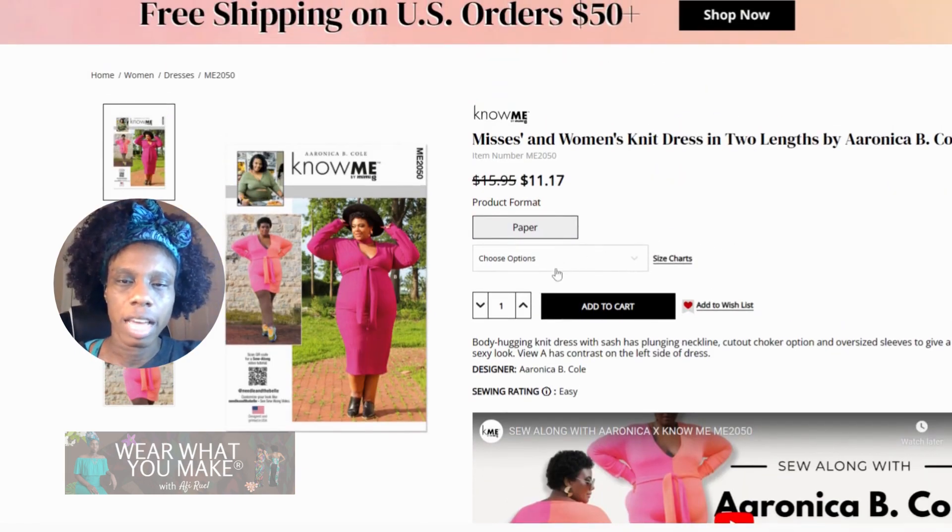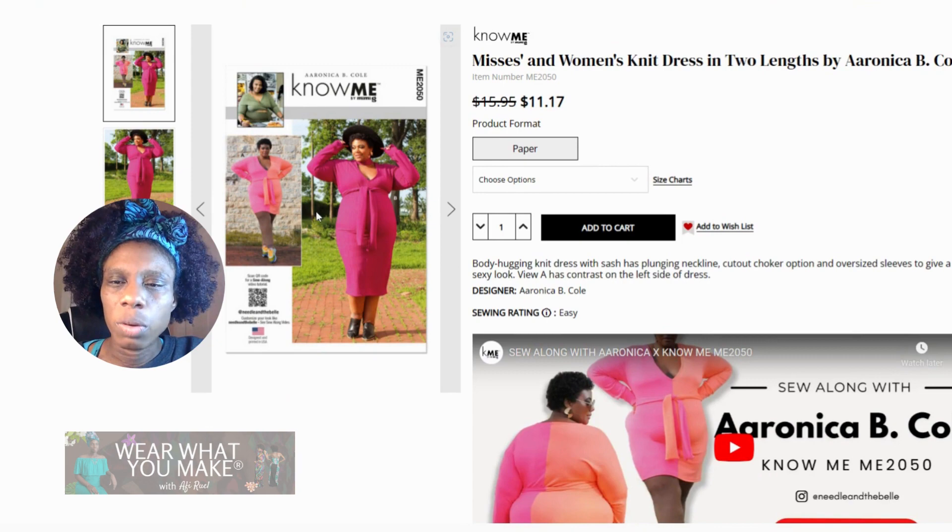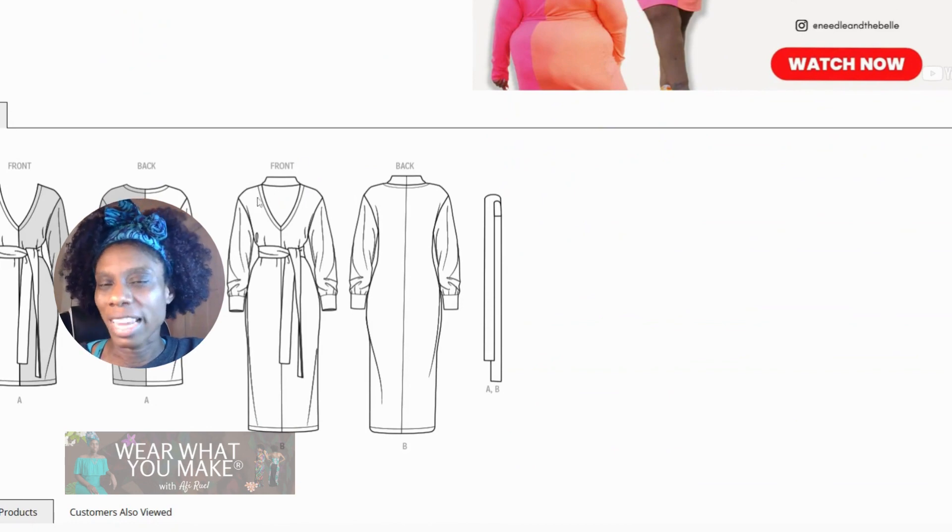What I love about this is that there is diversity of body types. This is obviously a designer that keeps plus sizes in mind. Checking the size options, it has 10 to 18, but they also have a plethora of sizes for plus sizes, which I think is great. I love the high-waisted belt, and something really cool is this neckband detail — it's kind of like a collar but doesn't attach to the entire neckline, more like a choker. I love the cuffs on the sleeves and the two lengths.